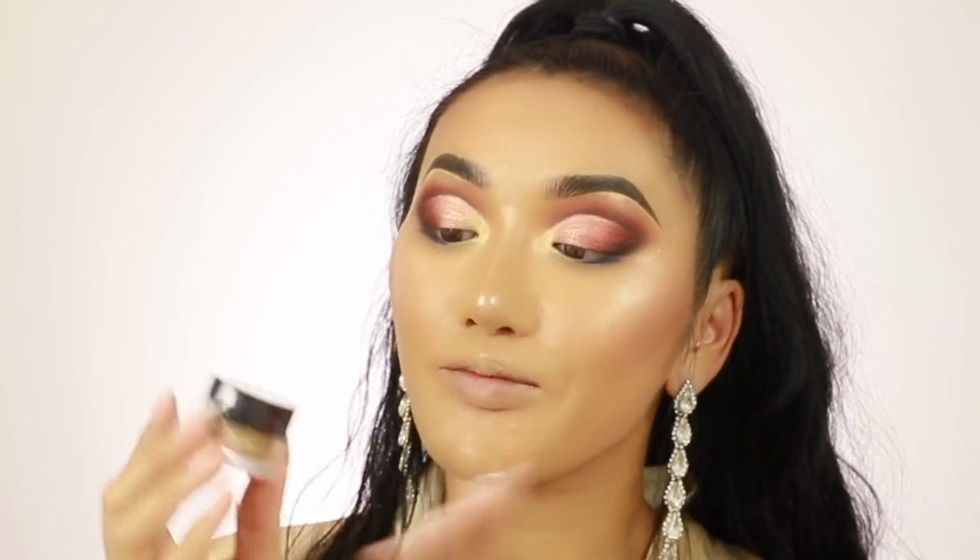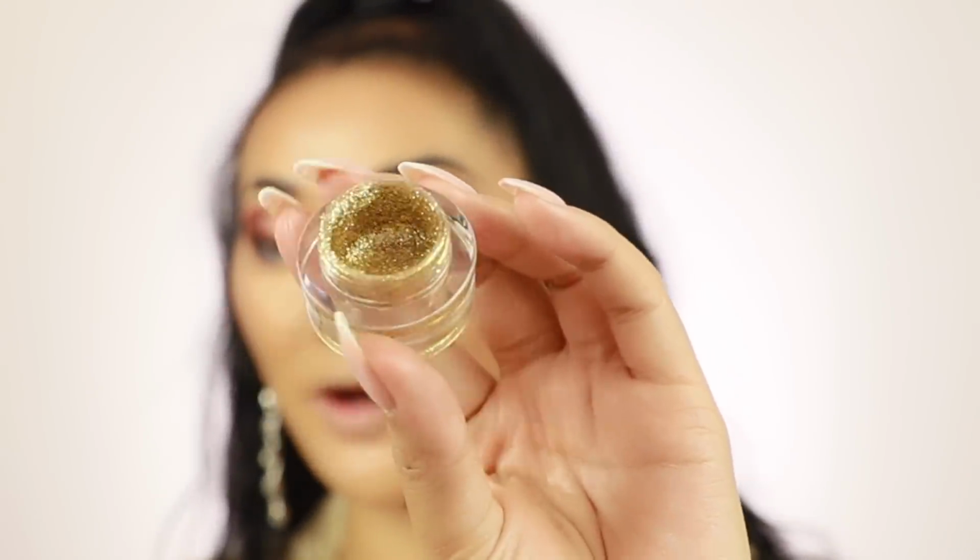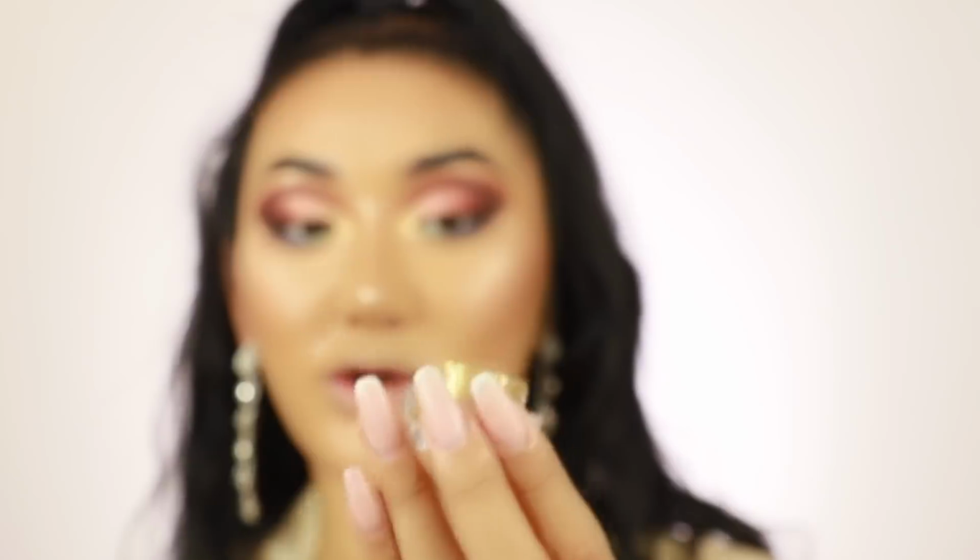And now I'm going to go in with one of my diamond dips, which is this little baby right here. When you first get the product, it comes sealed up like this, so you have to peel it off and open it, but this is an airtight container, so it wouldn't dry out the glitter. But you have to make sure you always apply the lid back on as soon as you're done with it. Similar to a gel liner, you don't want it to all dry up. So this is the diamond dip right here. Oh, and I want it to spill out.